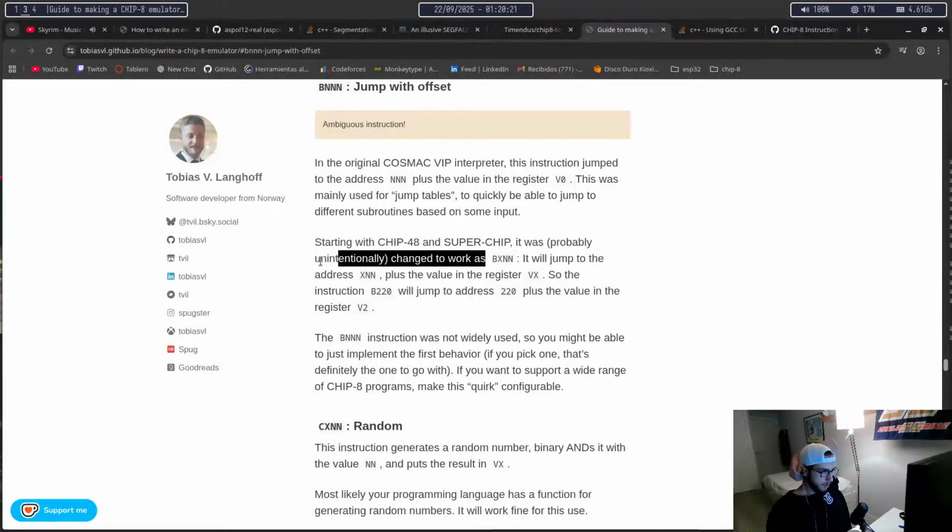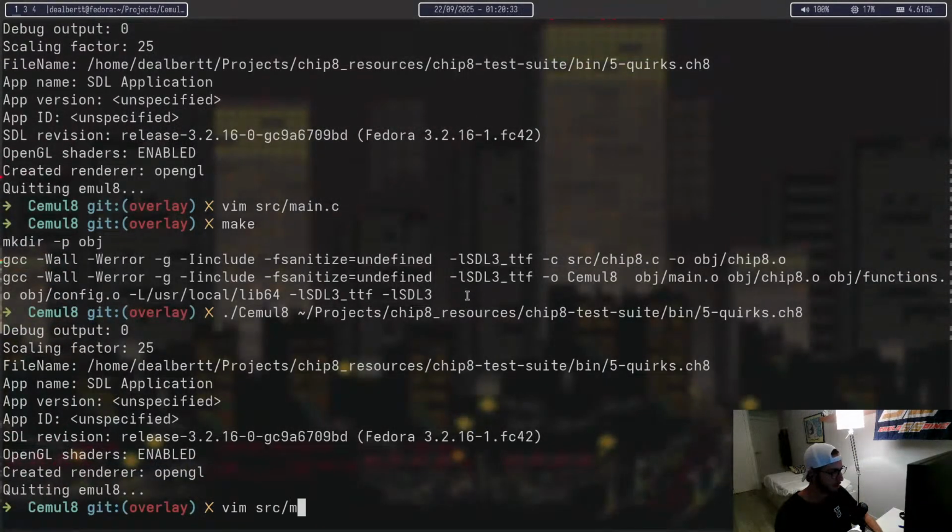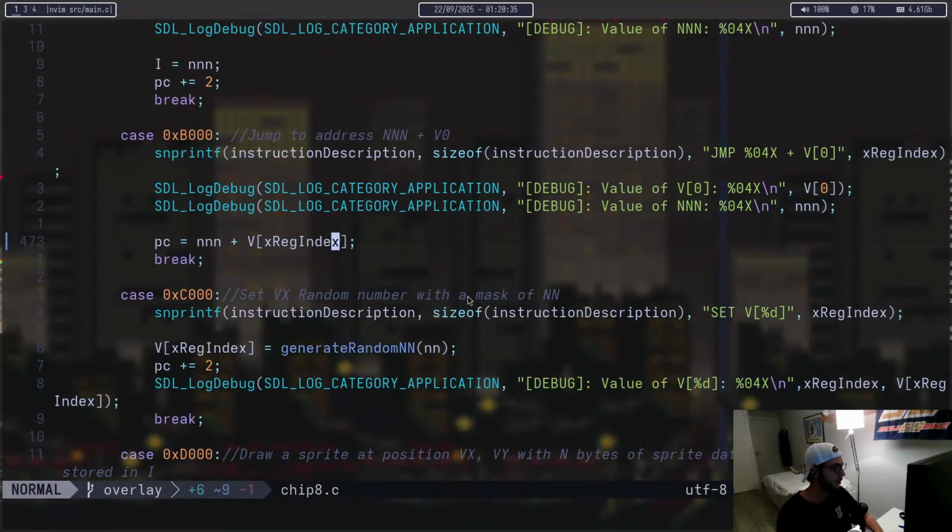It will jump to others x plus the value in the register bx. So the instruction b220 will jump to others 220 plus the value in the register b2. Okay, wait. So n and n. Okay, so it's not n and n for sure, but rather n n.